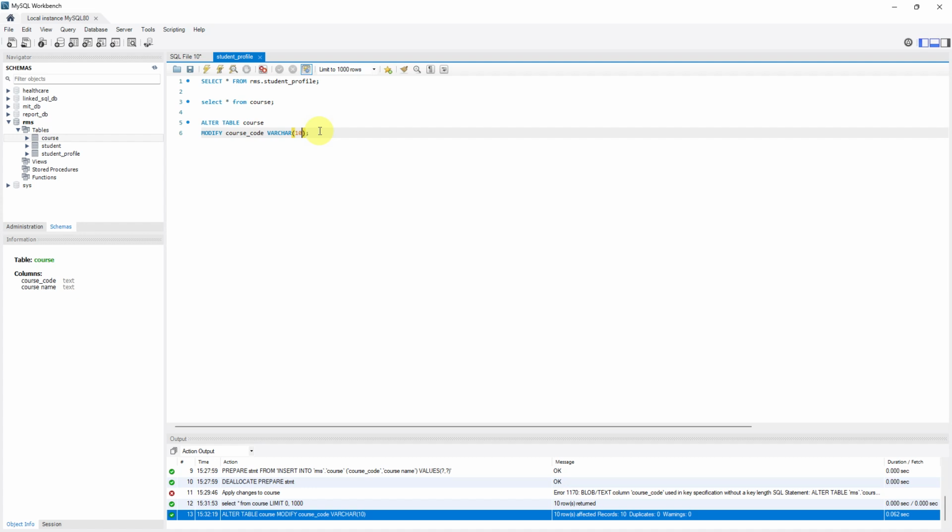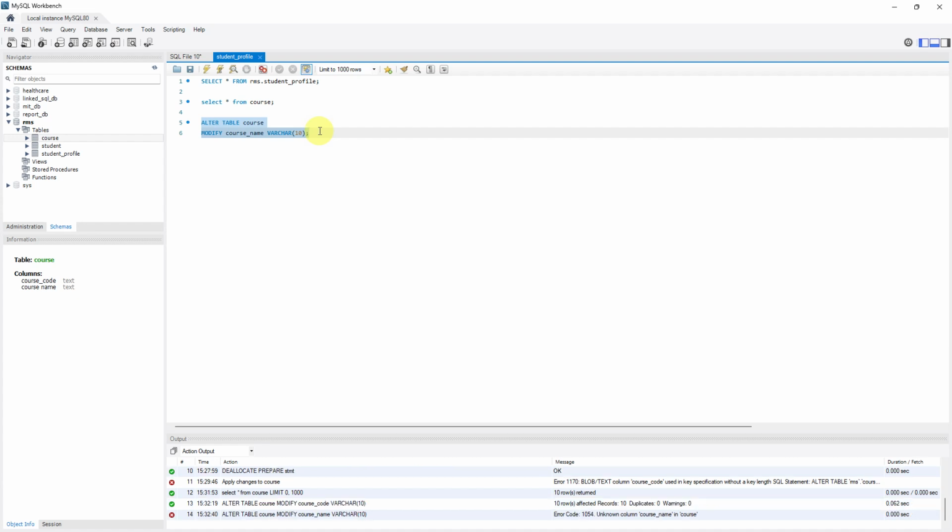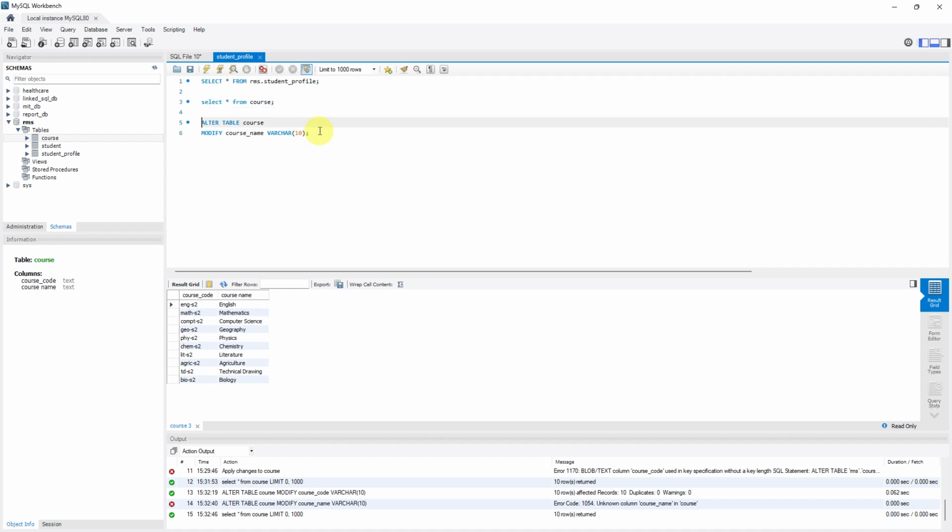In fact, I also want to change the course name to variable character. Let me see. Interesting. Oh, it's not course name, so what is it? Oh, unfortunately, it is course name like this.